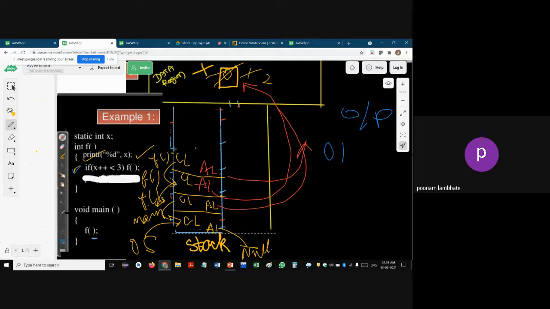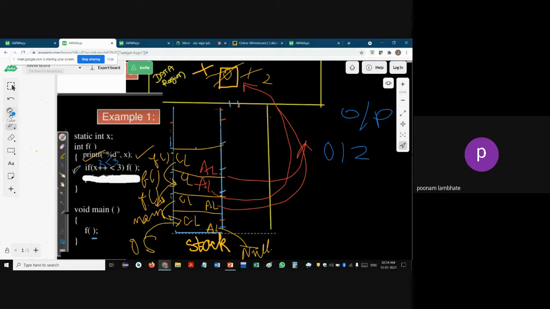Now what will happen? Statements within the function are over, but this f has been called. So I need to print the current value now, 2. And then check for the current value, 2 less than 3. Condition is satisfied.